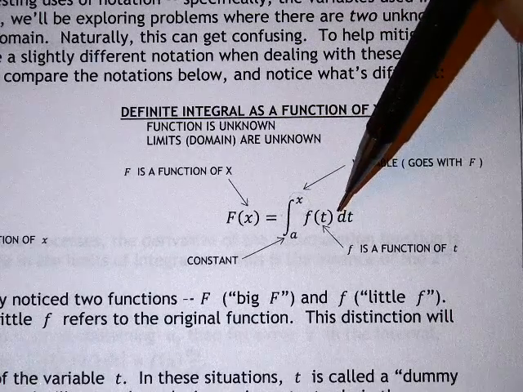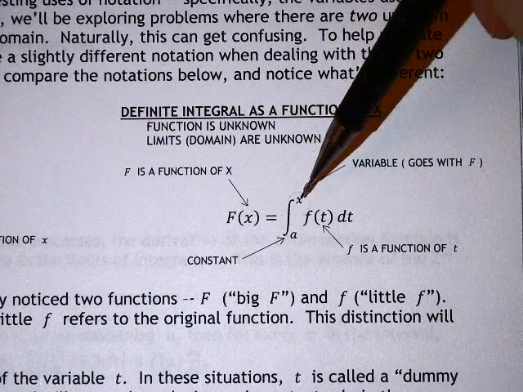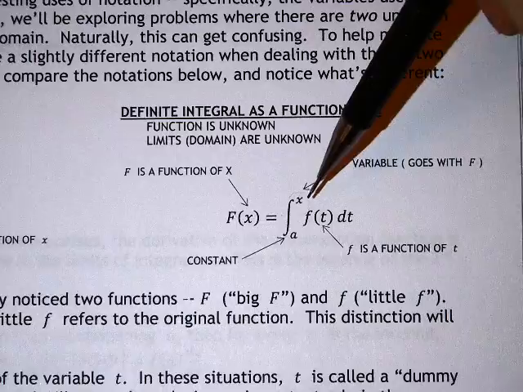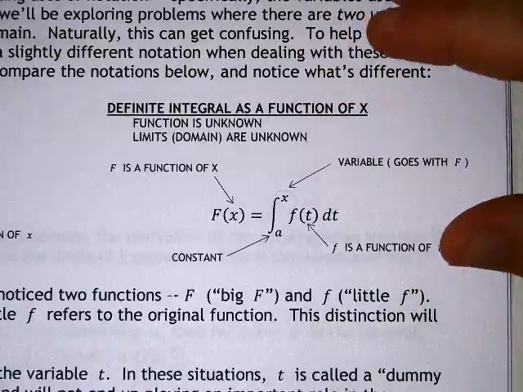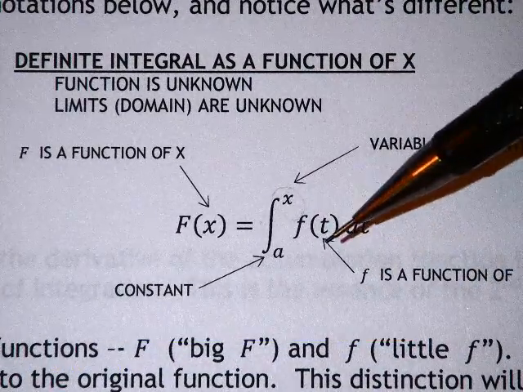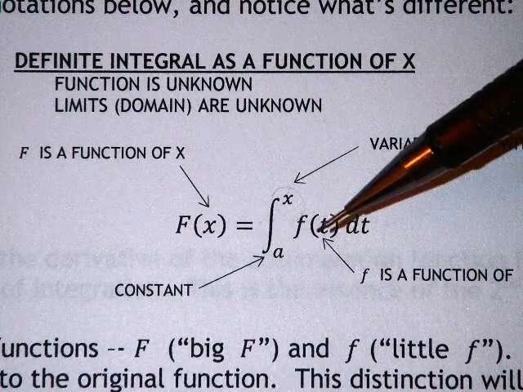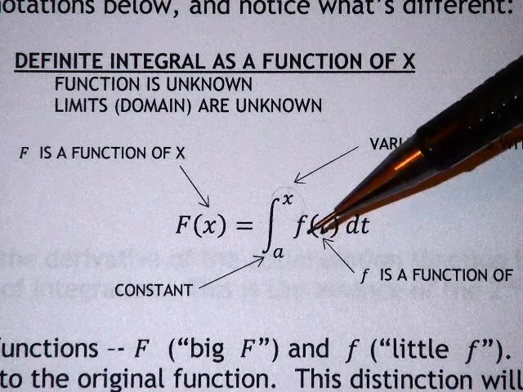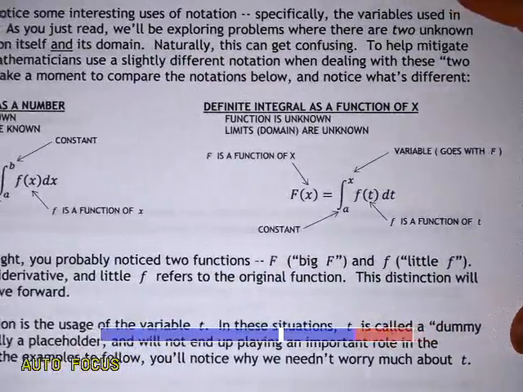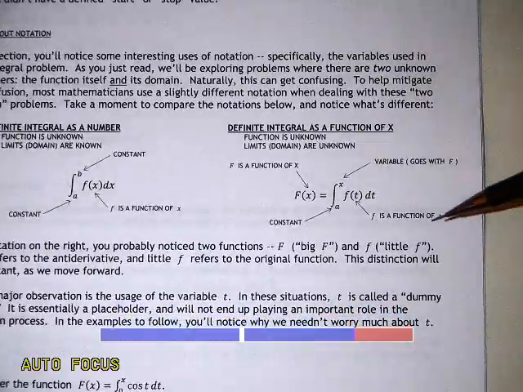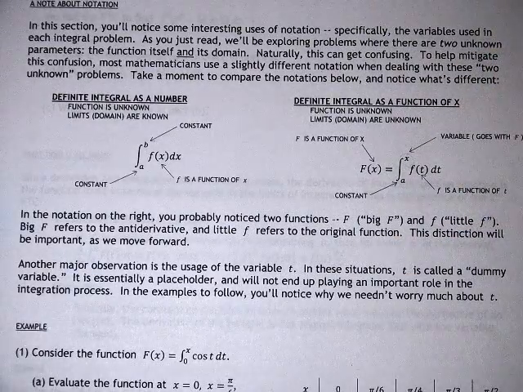Notice that the problem itself is going to be in terms of t, and that x is another variable that is also part of the problem. So there are going to be two variables to kind of deal with here, and all you need to pay attention to is the fact that there are two. You don't have to worry about the choices as to which is which. This is not a decision you'll ever have to pay attention to for yourself. It's just worth noticing. Now, again, I'm going to go over just the details and the salient points that you need for the problems in these videos, but if you want to take some time to really dig deeper into the notation, this is a good section to read in more depth.